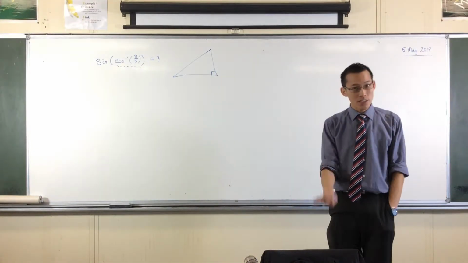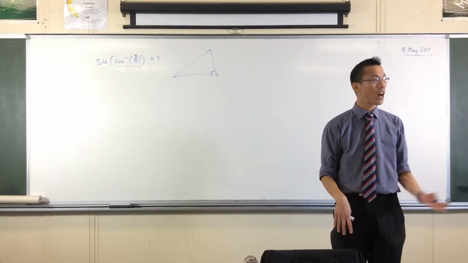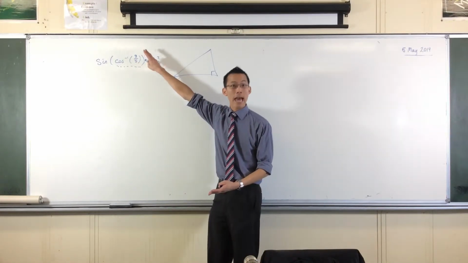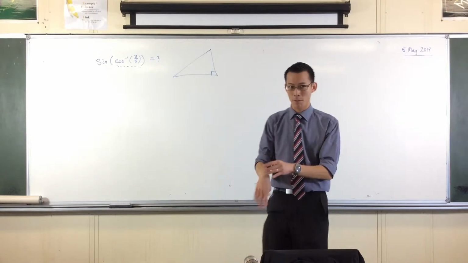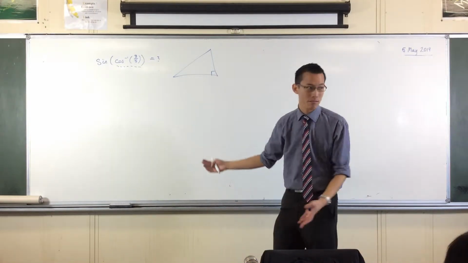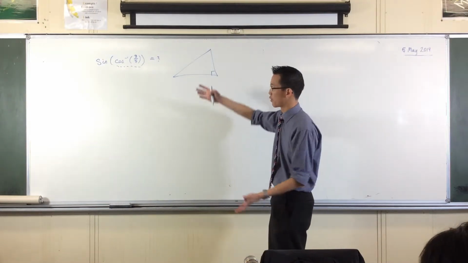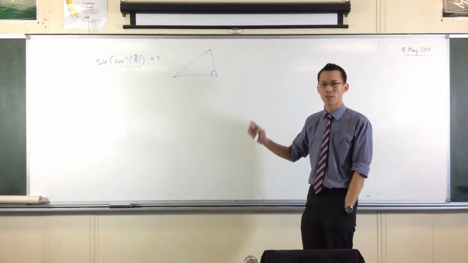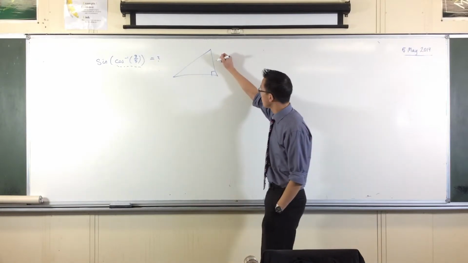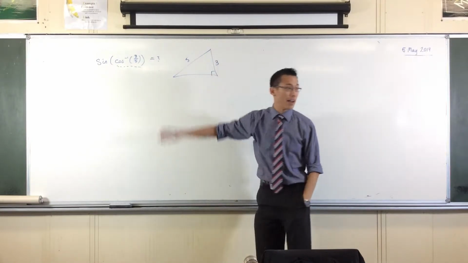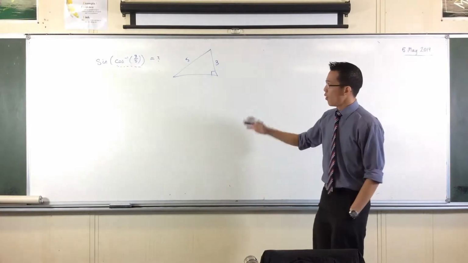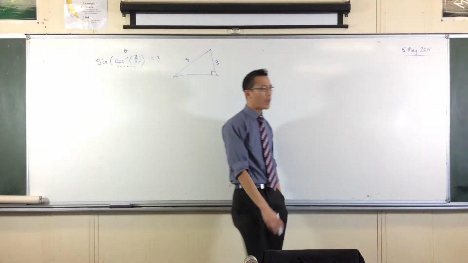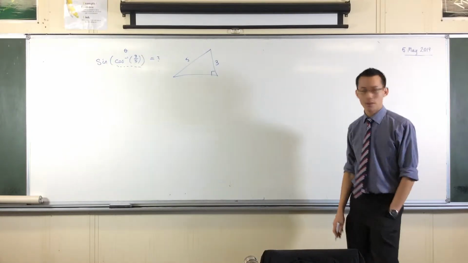Now, cos inverse of 3/5. That tells you that there's a ratio of two sides here, 3 and 5, right? That's the ratio. It could be 6 and 10, or I could multiply by any factor and I would still have the same kind of triangle. The ratios would be the same, right? So to me, it looks like this would be the 3 and this would be the 5. Where is this angle? If I call this angle theta, where is theta? Cos inverse of 3/5.